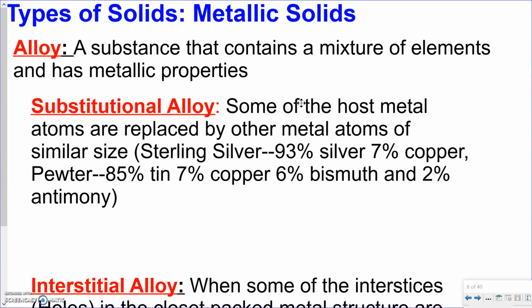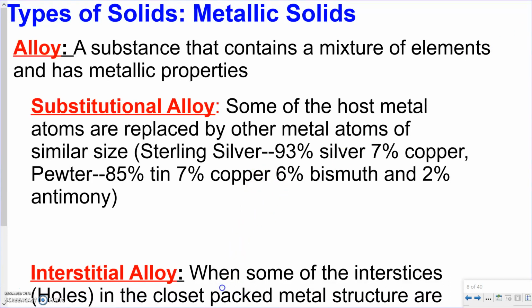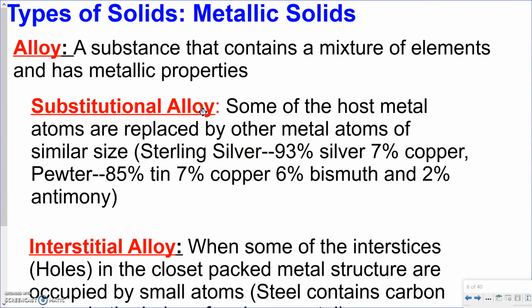Okay, so there are two different types of alloys as well that we need to talk about: substitutional and interstitial. So substitutional is exactly what it sounds like. So think back to our tennis ball analogy, our closest packing system. Okay, we have our tennis balls, they're all kind of stacked on top of each other, etc., etc. Let's say I go in and I remove one of these tennis balls and I replace it with a baseball. Okay, there is a little bit of a difference between a baseball and a tennis ball in terms of size, but for the most part, they're very, very similar. This is kind of very similar to what we have with a substitutional alloy. So let's say all of these atoms are iron. Okay, and what I'm going to do is I'm going to go in and remove one of the iron atoms, and I'm going to replace it with, let's say, silver. Okay.